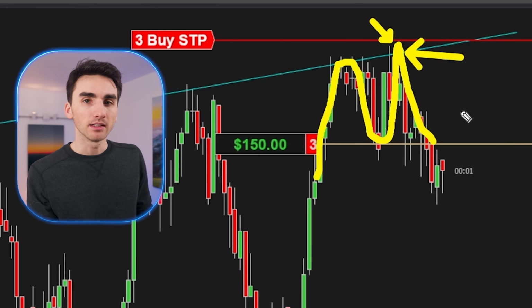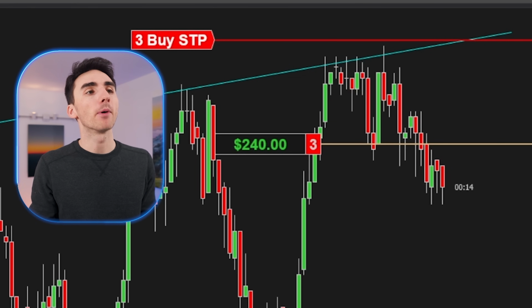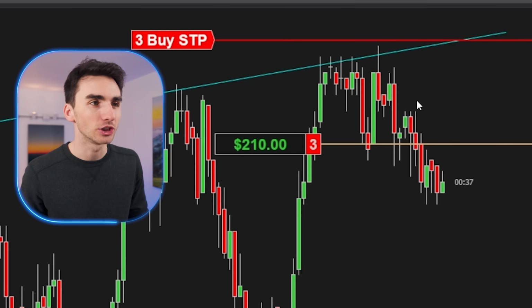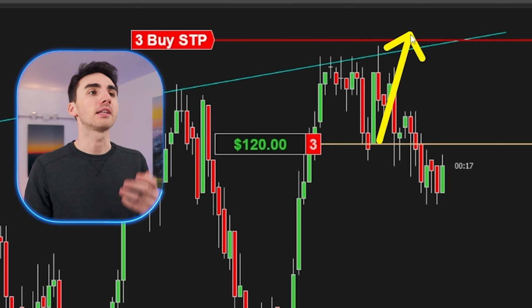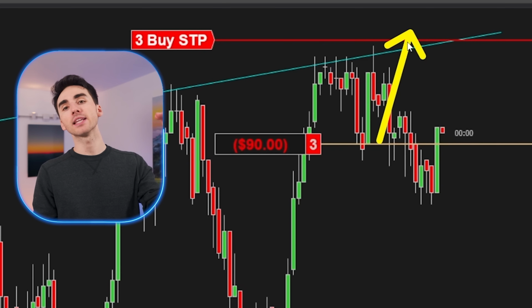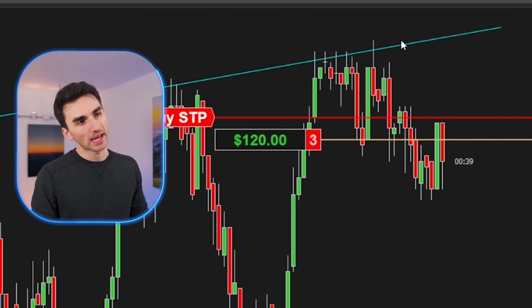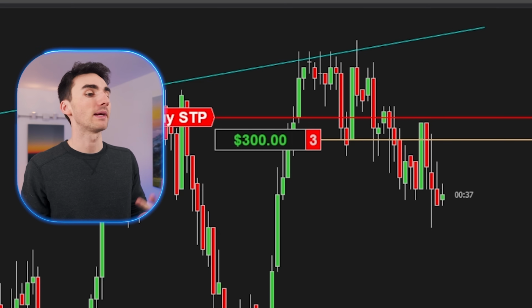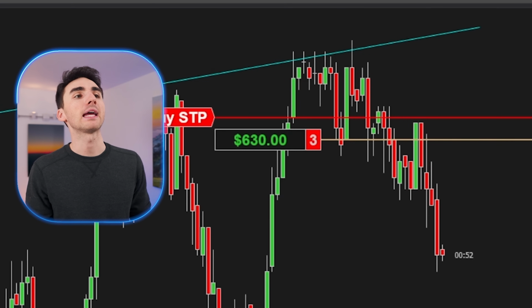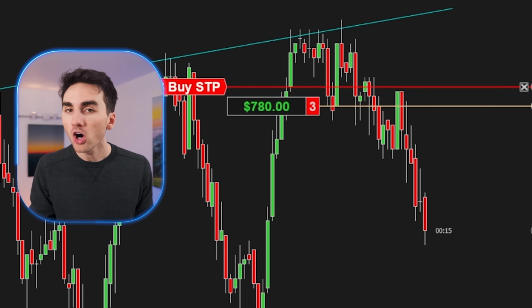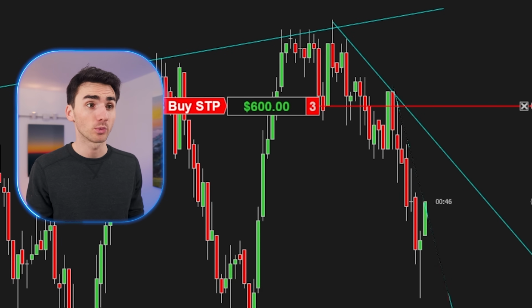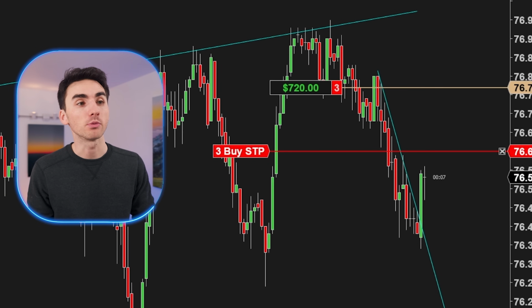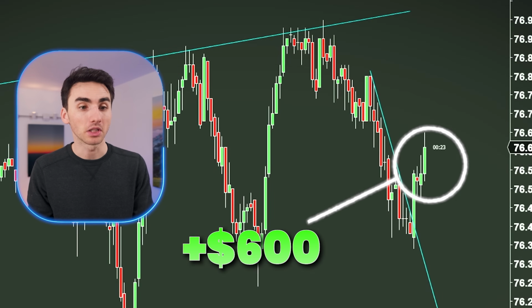The biggest thing is to think about it like the market right here is making that final attempt to keep going higher. It's using all of its energy to keep this uptrend going and break the highs, and it gives up and loses all of that momentum and strength. Think of it in terms of supply and demand. The demand really dries up and it's able to just fall from that point. I'm able to capture a really nice swing on this, and I was able to capture about $600 on that failed breakout pattern after I closed out my trade.